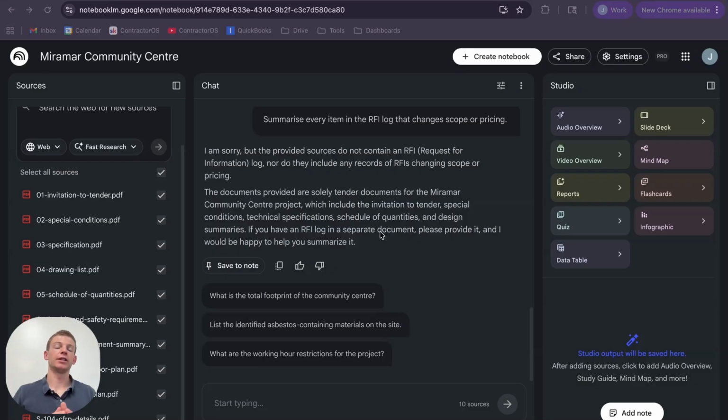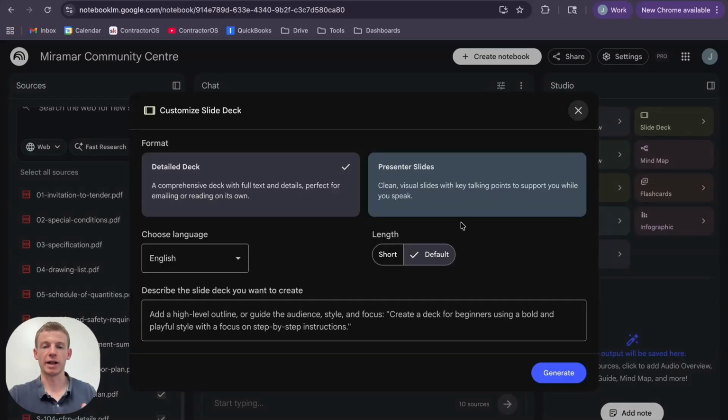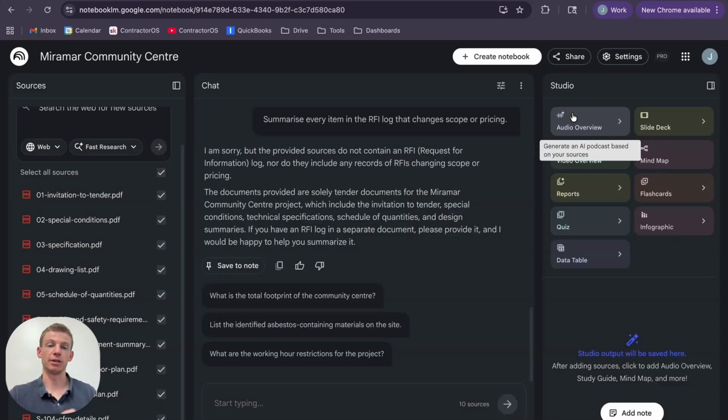Now, the cool thing that you can also do inside of NotebookLM, and the ones related to the actual construction project, is something like a slide deck. So if you want to prepare a presentation on a project, maybe it's to introduce a project to the team or something like that, you can go in here and actually create slide decks. There's a couple of basic settings you can go through and you can add a description of what you want. I've actually found that the slides it produces in here are pretty good. And you can also export them to PowerPoint so that you can change and edit them if they're not exactly how you want. And you can do a number of other things.